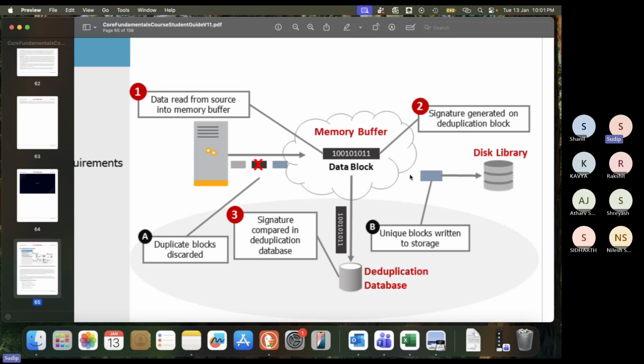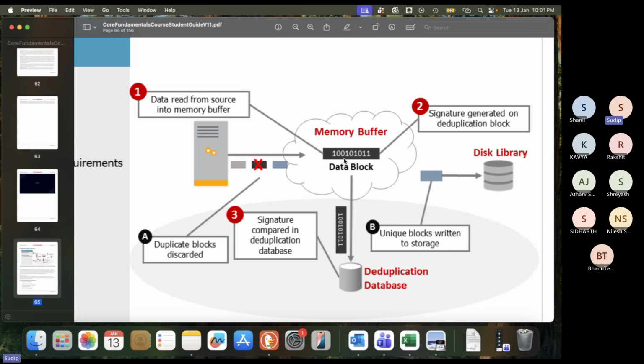But if it finds an existing reference for that data block already present in the deduplication database, it will not write it to the disk library. It will only update its pointer saying that whenever this data block is referred to by any backup job or a restore, you have to refer to this data block.